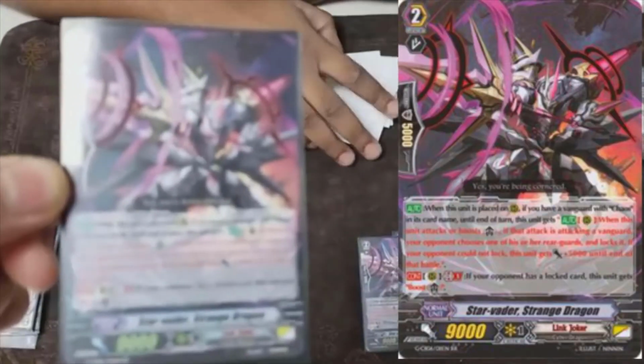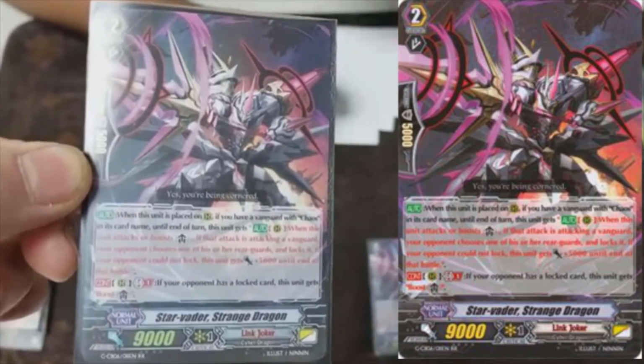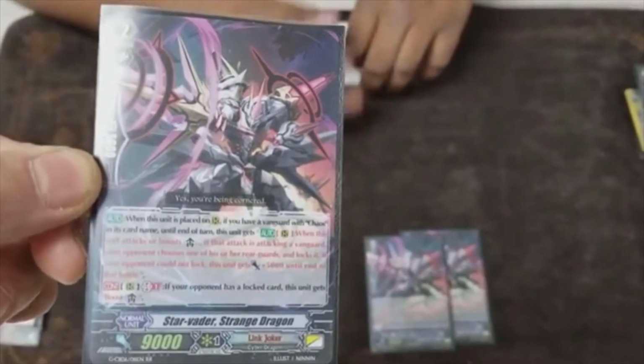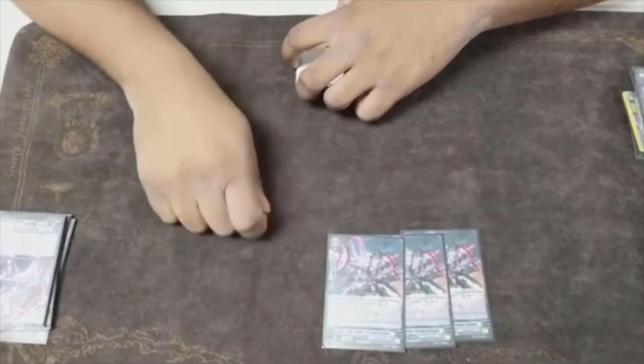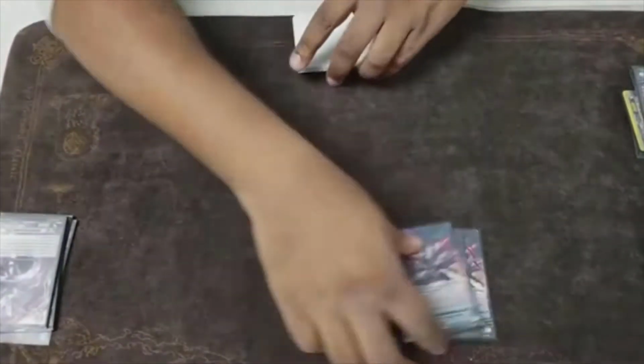3 Star Vader Strange Dragon. Its Generation Break skill is when my opponent has a locked card, it acts as a booster. When it attacks or boosts, I lock a card. If I can't lock a card, it gets plus 5,000 power.